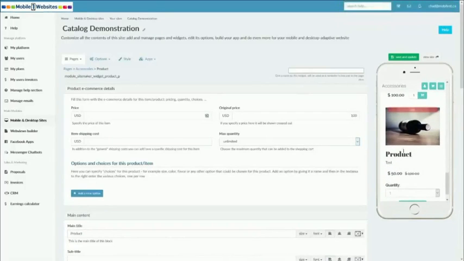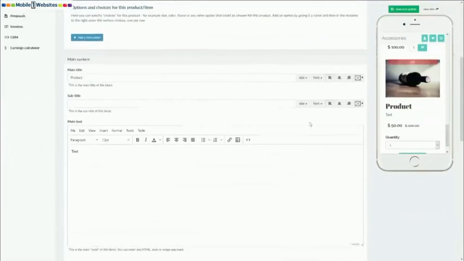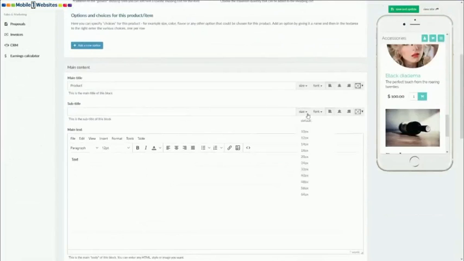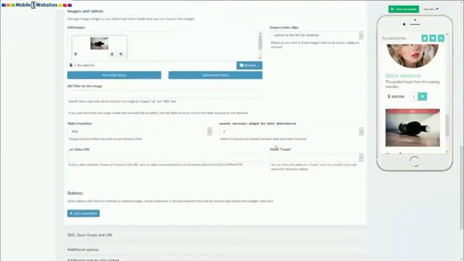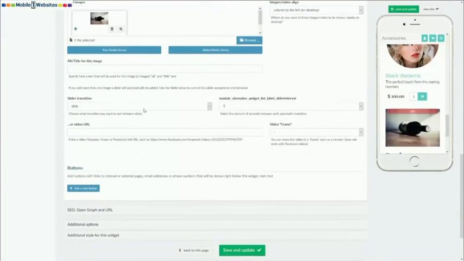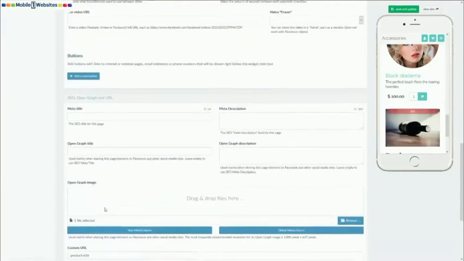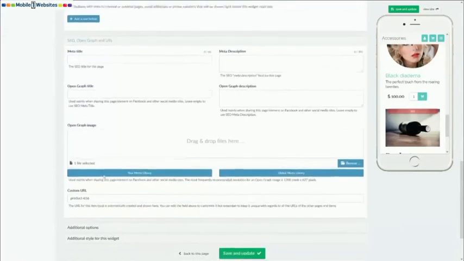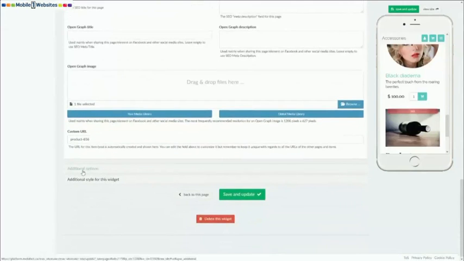There's all the info in the text, and obviously you'd probably stylize it. You can stylize the text to make it match. You would do all that right here. You can adjust the size, the font, the color of everything. And down here, if you have multiple pictures, you can adjust the different slide and slider settings.